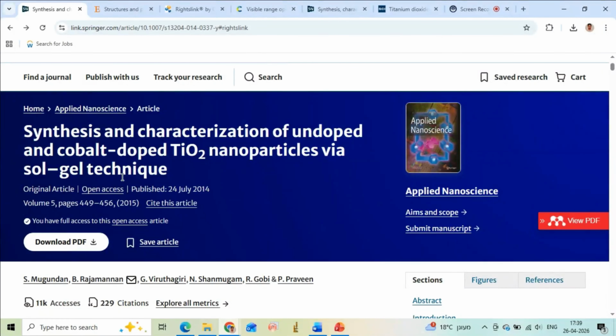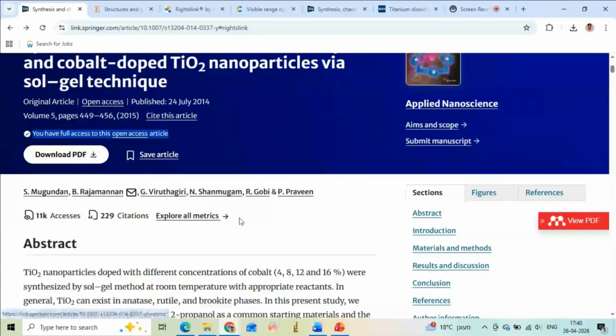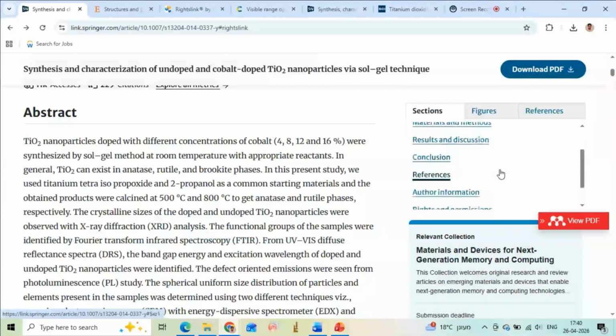This is one of the journals from Springer Nature, where you can see it is open access, and it is already mentioned here that you have full access to this open access article, but still we will confirm by following the procedure.